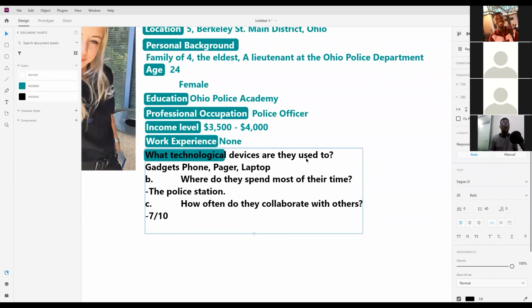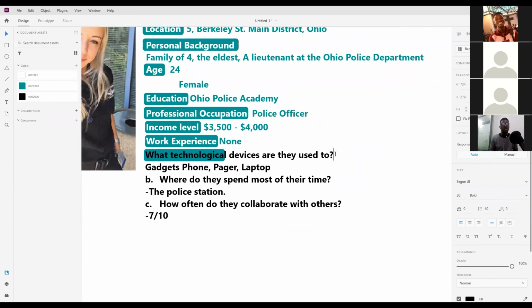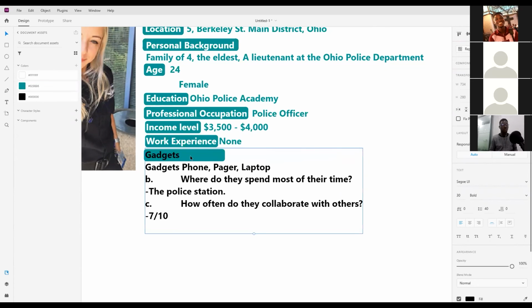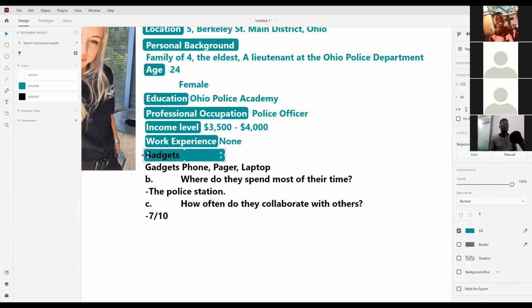Gadgets. Should we just name this gadgets here? Gadgets. So yeah, moving this back. Sorry, that was rotation.